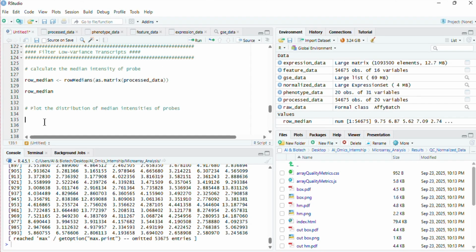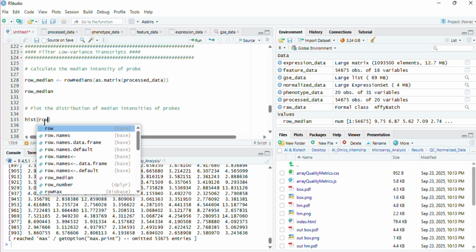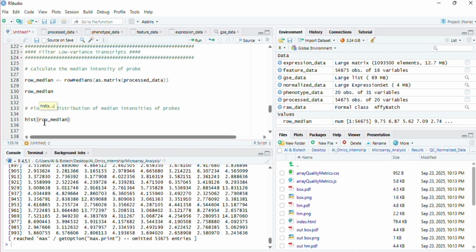Now to inspect the median intensities, we plot a histogram, the distribution of median intensities of probes.